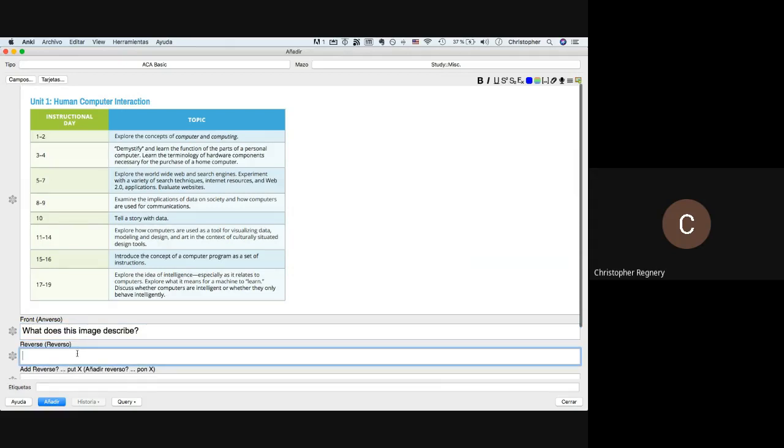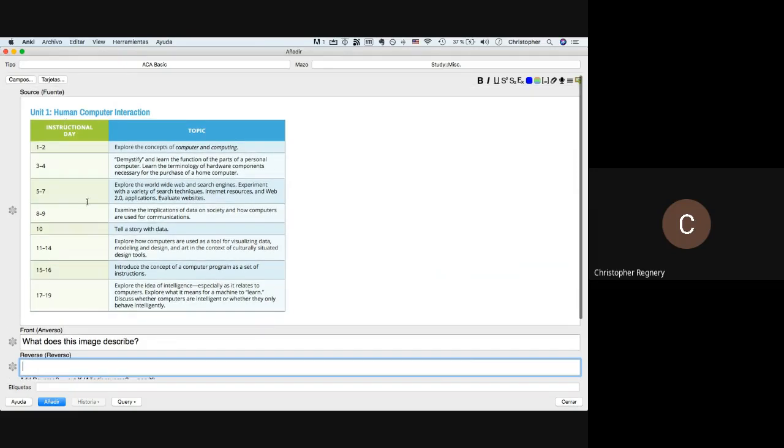Which is maybe not the best type of question because it's not too specific. But again, this is just a stage 1 rough draft. I don't even know much about this title. This is basically just a way to get me thinking and remembering what I even did with this title. And this is such a common thing I do with these types of cards that I might even try to make this happen automatically, where just by putting any image in the source field would automatically create a card that says, what does this image describe? That could be something to think about doing in the future as well.